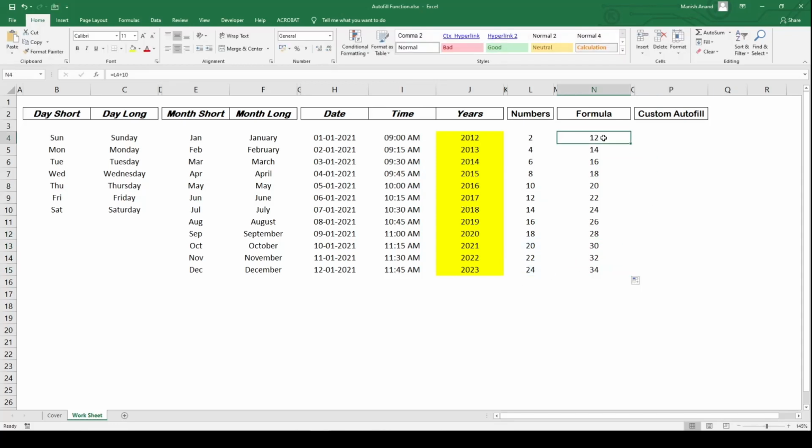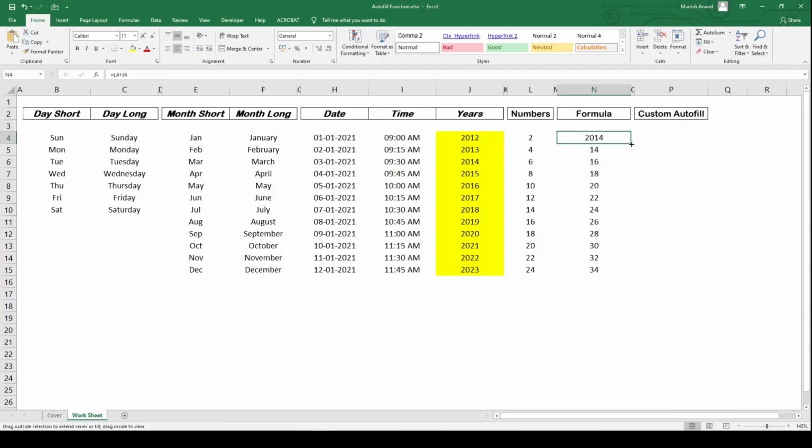So this is how, if I have a big list and I'm doing a calculation like my MRP minus my discount and then what is the total sales value that I got, we can do it this way. Or if we are adding any two particular cells, for example this plus this, so 2012 plus 2 gives me 2014.